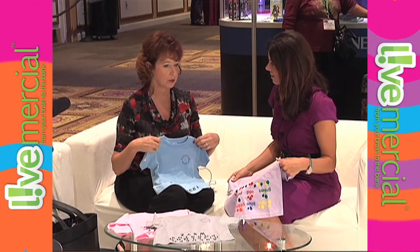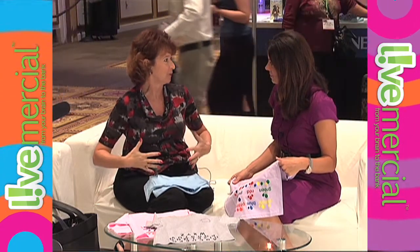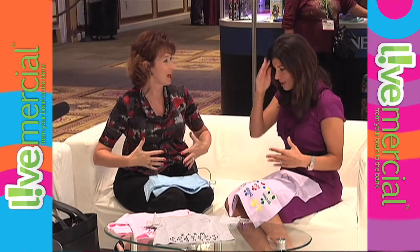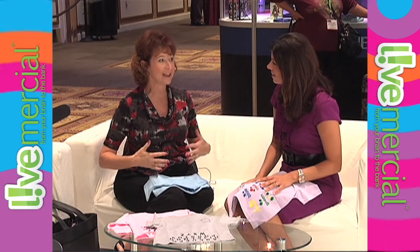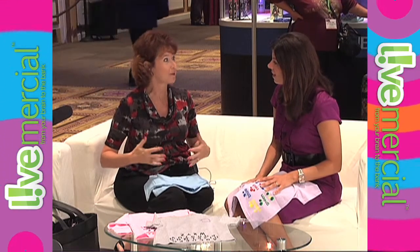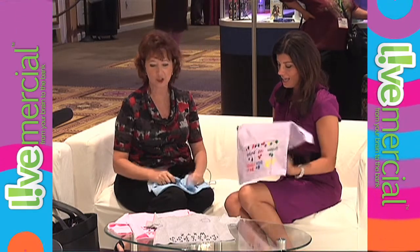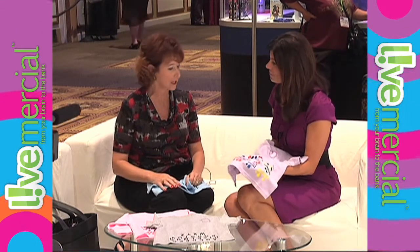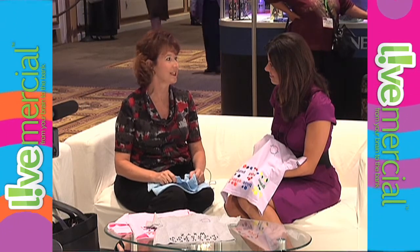She's got some real cute interactive activities on her website for kids. One is right hand, left hand — and you put them on the t-shirt where the pockets would go, one's in red and one's in blue. They say, where's your right hand now? And they can put it on the t-shirt in the right spot. And this one is the left hand. That is a great idea. They're available on the website. And what's the website? It's www.teachmetease.com.